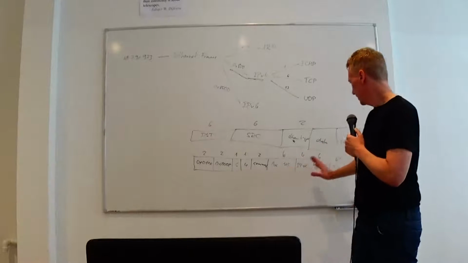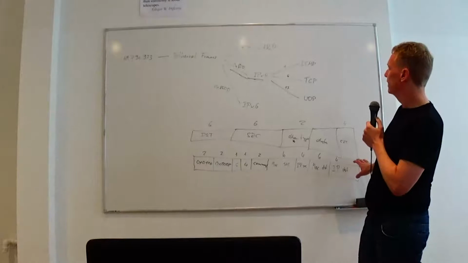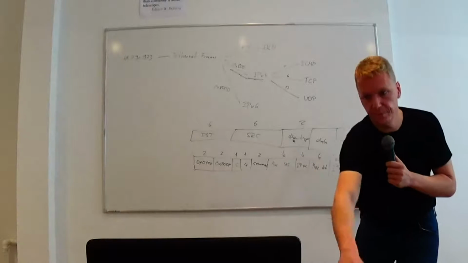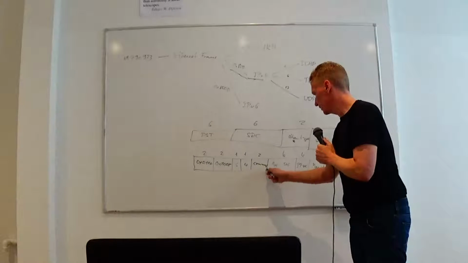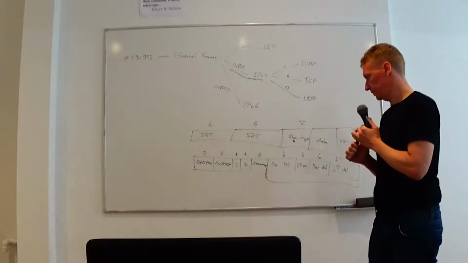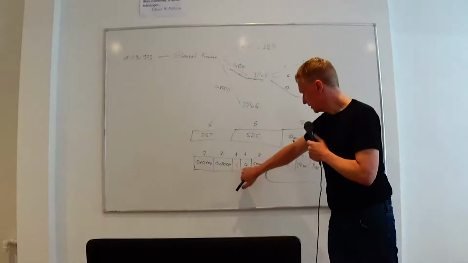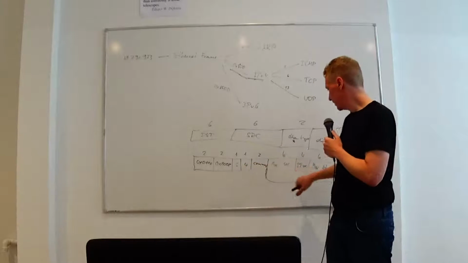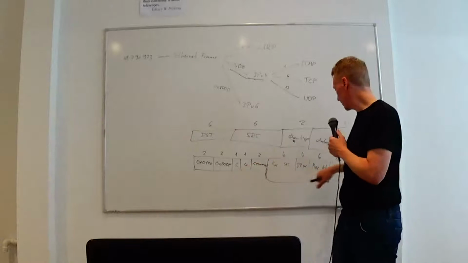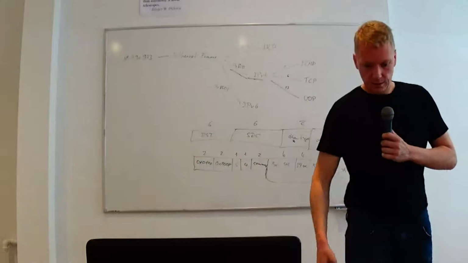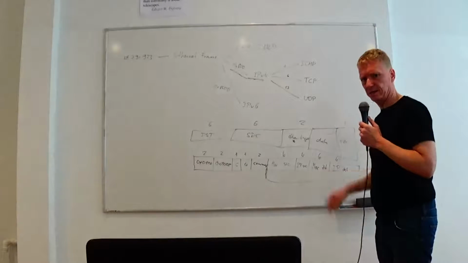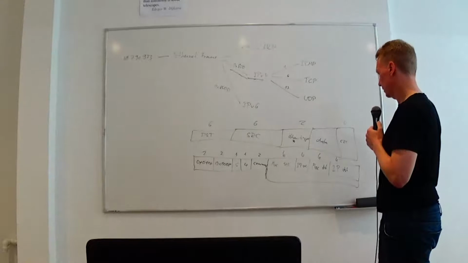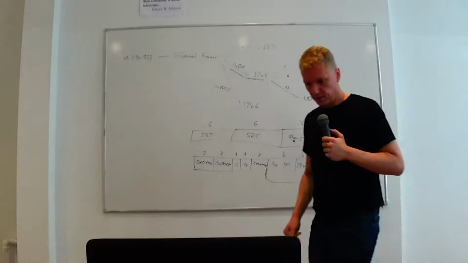But actually, not all ARP messages have this exact length. The length of the stuff after this command can differ based on these two values. You have this many bytes here, this many bytes here, this many bytes here, and this many bytes here. But we will really hardcode this to be 6 and 4 bytes.